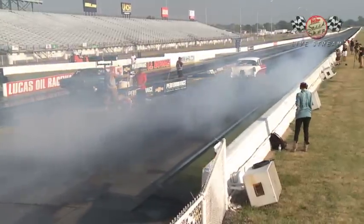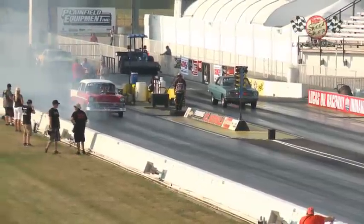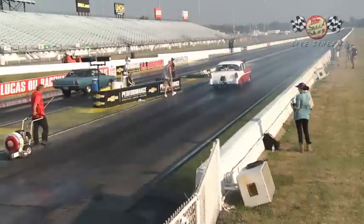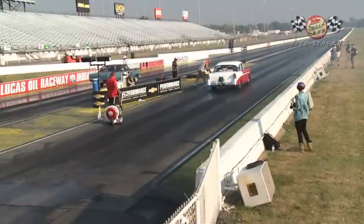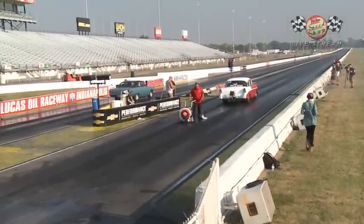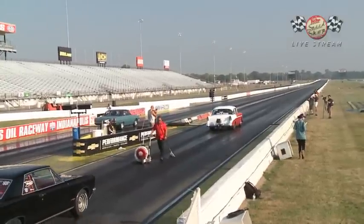Little Dart Western Sports Special over there in the National Dragster lane. Kind of a special edition Dodge Dart from out on the West Coast. Great little car over there, runs well. The guy's been on Drag Week with it several times. The Dart is running in the Street Race small block naturally aspirated class, whereas Glenn is running in the Pro Street Power Adder category. To give you an idea, Pro Street Power Adder is like one half a step down from Unlimited.